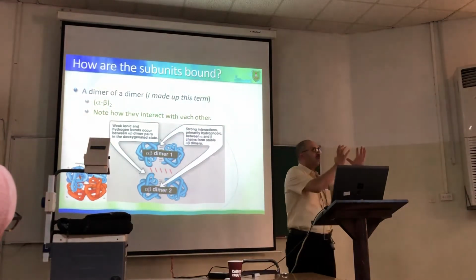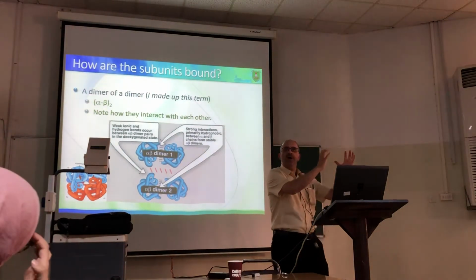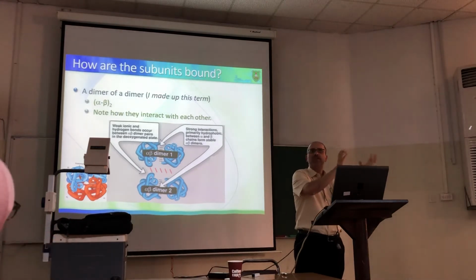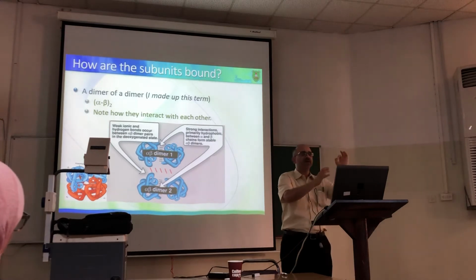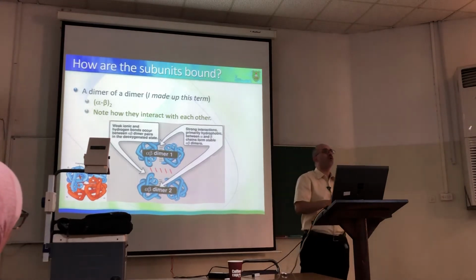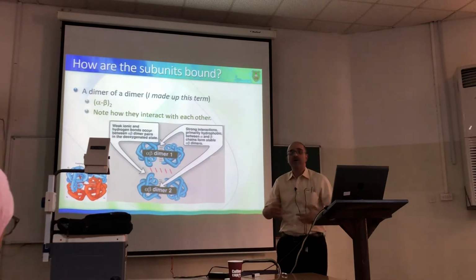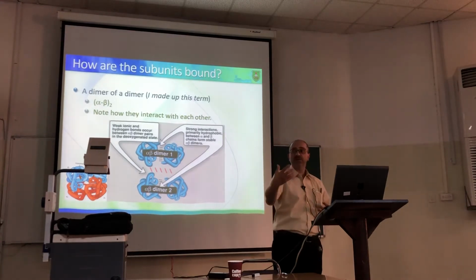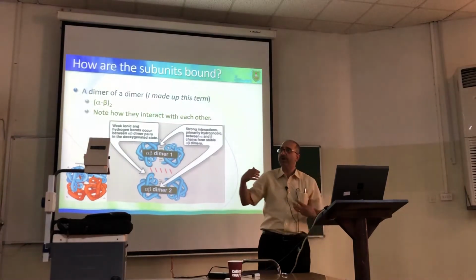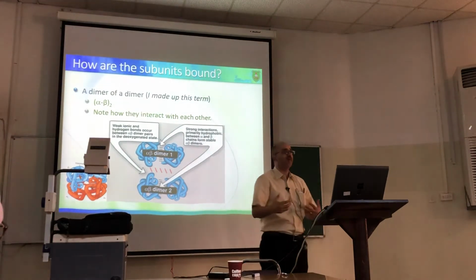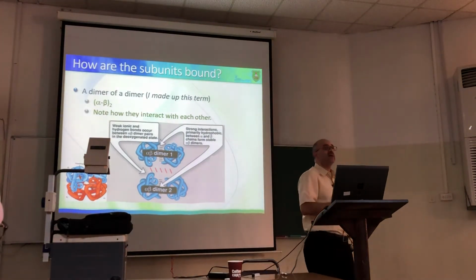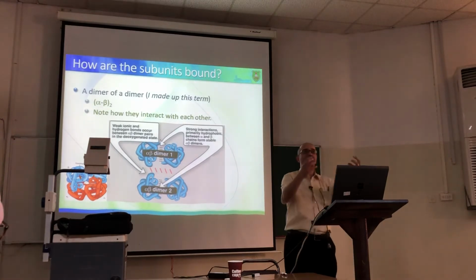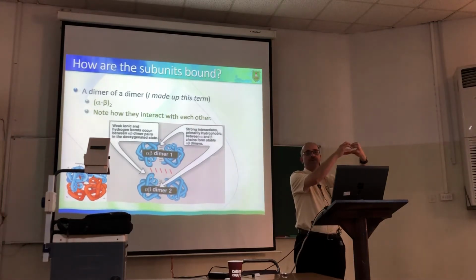First, if you take one dimer, how do these two polypeptide chains, the alpha and beta, interact with each other? They interact via hydrophobic interactions. I said before that hydrophobic amino acids exist in the center, in the core of a protein. But for hemoglobin, you can have some non-polar hydrophobic amino acids on the surface. And these hydrophobic amino acids are important for the formation of the alpha and beta dimer.